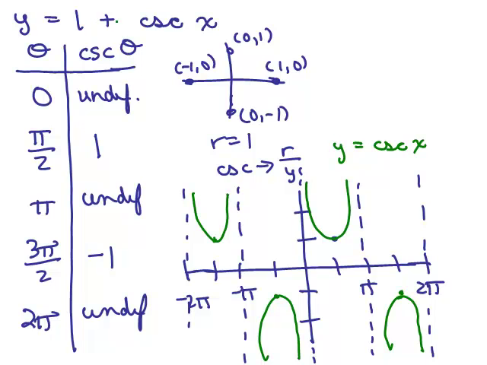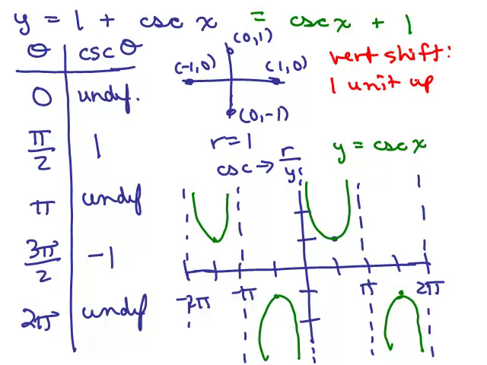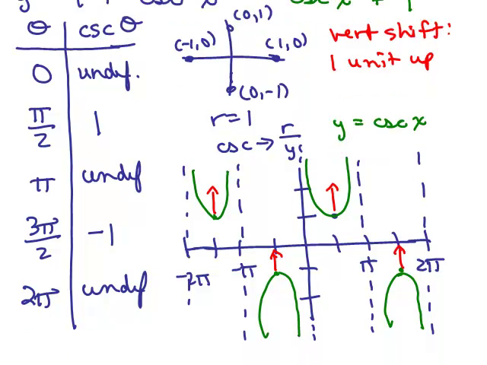So this is the graph of these 2 periods of y equals cosecant of x. But notice I said 1 plus that. Now I could have written that as cosecant of x plus 1 as well. I just didn't want anybody to think that I was doing x plus 1 in parentheses. So I put 1 plus cosecant of x. So what does this mean? The whole thing gets shifted up 1 unit. So the vertical shift is 1 unit up. That means every point here just gets moved up 1 space, basically. And then we'll redraw our graph. So let's do that.